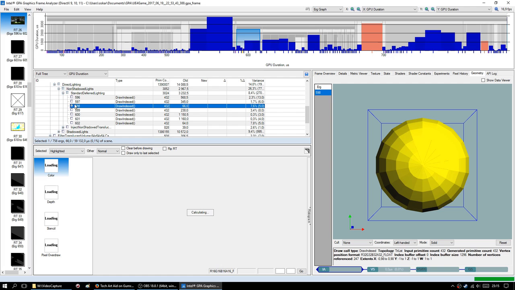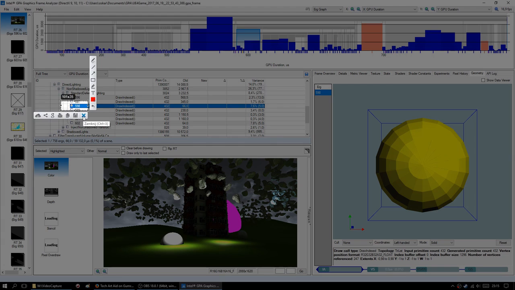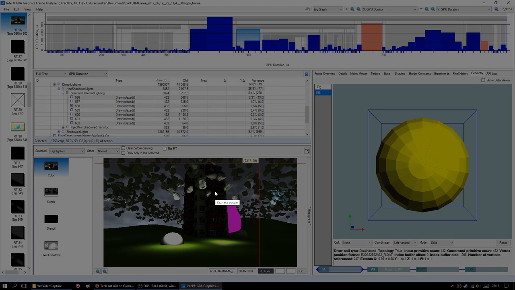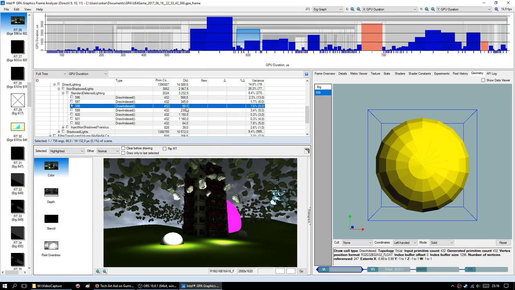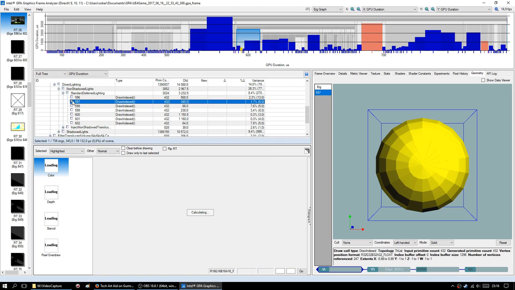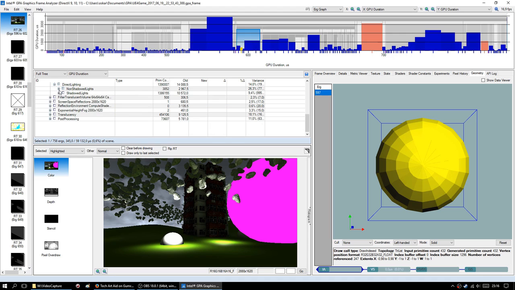I do it with the tick box on the left of the name of the draw call, or the number if we don't have a name attached. So for example, this is the area of influence of the lamp I selected. It took not so much time to render because it is small, but for example this took longer, and when I press it, I can see it covered a much bigger area. So you can pinpoint the frame cost down to a single light, even if it is a light in deferred mode.